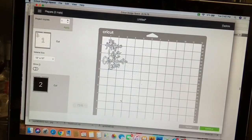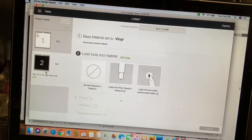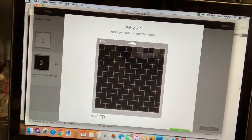For the outline itself, I wanted to use a white vinyl, so I used the vinyl cut setting. For the decal, I used a rainbow sparkle vinyl and used a holographic sparkle vinyl cut setting.